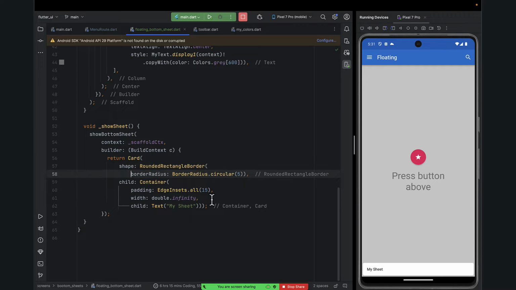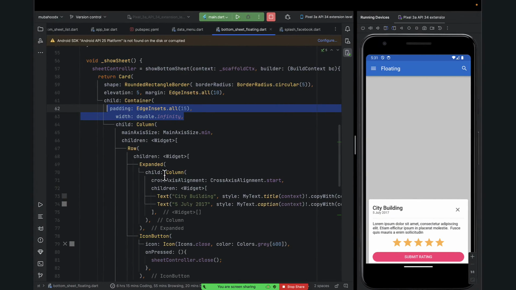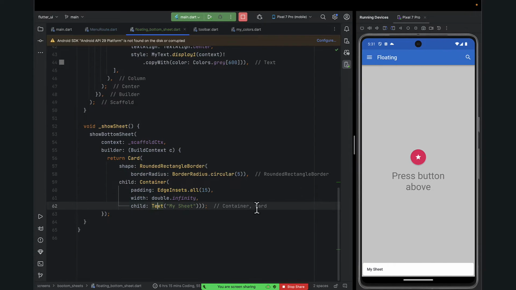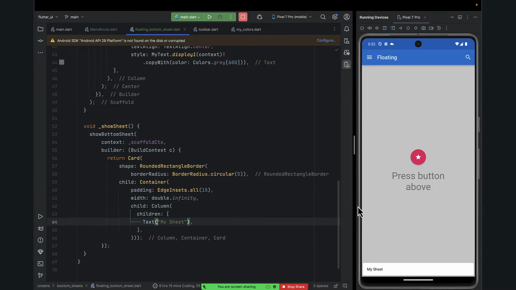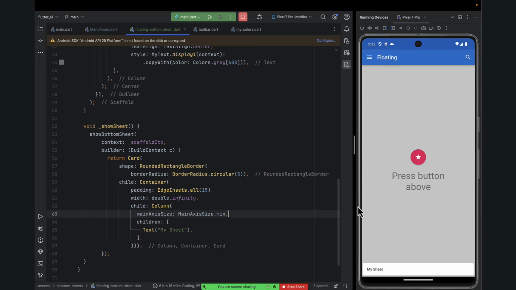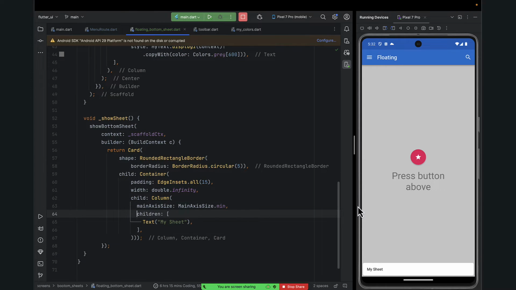So after doing that, the next thing you're going to do is start putting the content there, this content that you're seeing here. It means that you can put any kind of content that you need in the bottom sheet. So we're going to put a column, and then inside that column we'll put different rows. Okay, so just simply come and, instead of text, surround it with a column, and then it can have a parameter of minimum size.